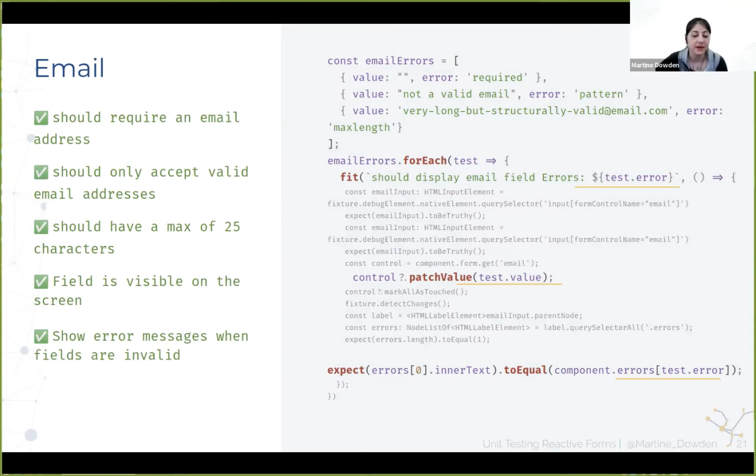Oh, fit and it. Okay, so fit is a really cool little thing. If you add an F in front of the describe or the it, when you're doing ng test, it'll go ahead and run just that test. So if you put fit, instead of running every single test, it'll just run that one, which is kind of cool especially if you have a really big test suite. If you want to hone in on that one test that's being a pain in the butt and not want to rerun every last bloody test every time you make a change, you can add an F in front of the it in order to make it run just that one test.